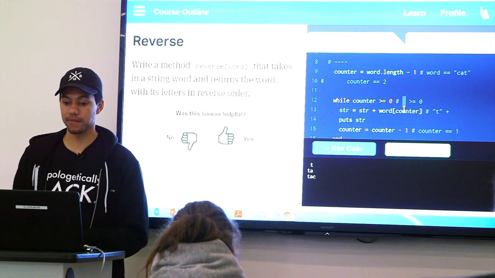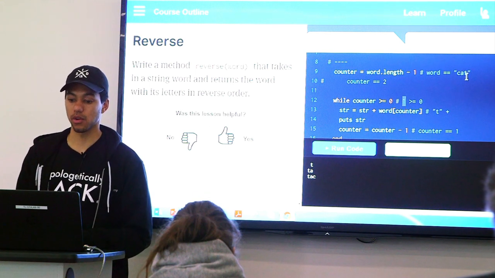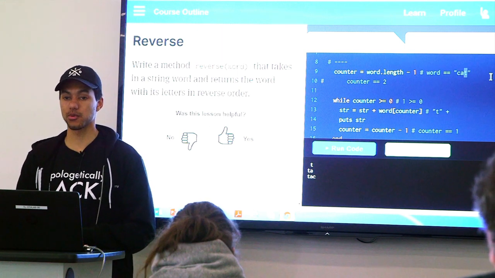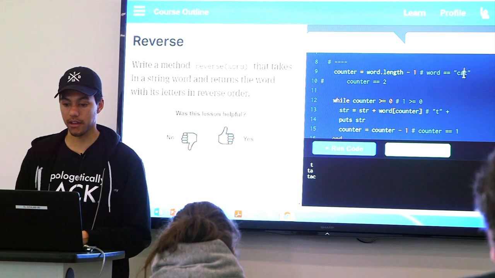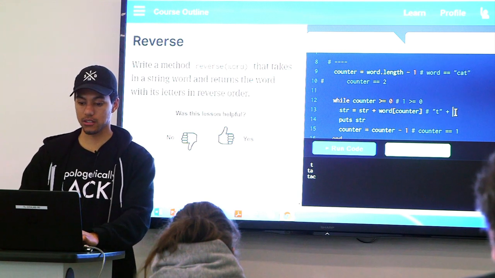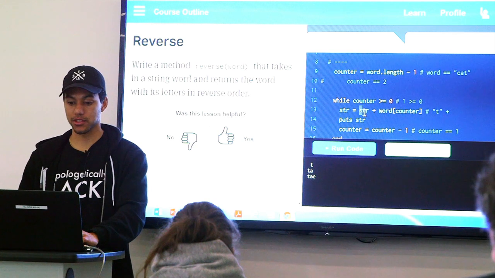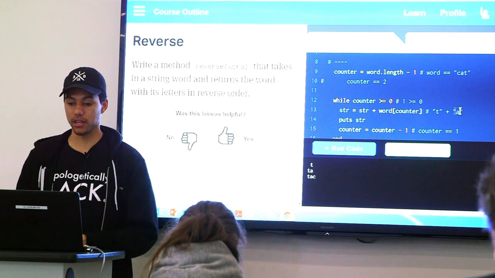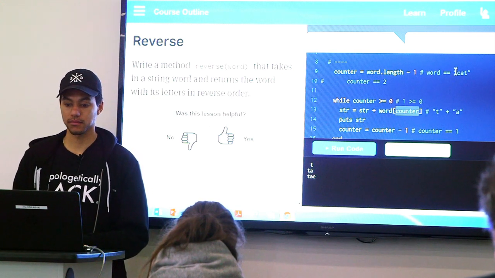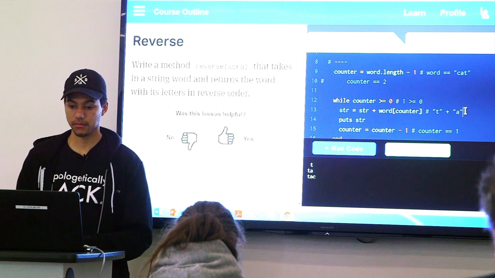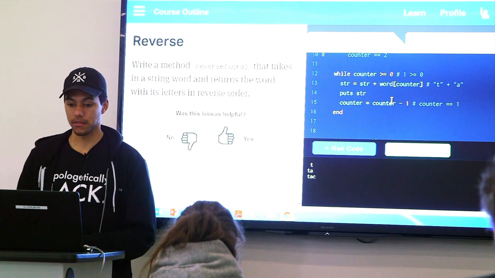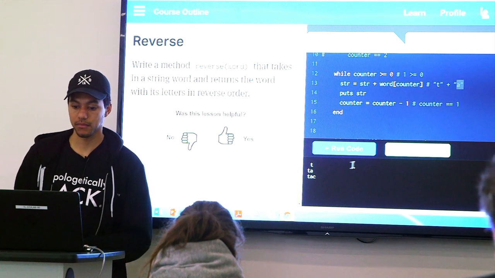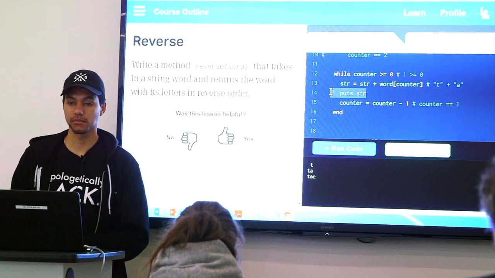So what is the letter at spot 1 inside of our word? Well, if our word is cat, and this was the second spot, then the one spot is the one just over, right? So it's now going to be this A. So it's going to ask us to add, right? We're adding this string, which is now these quotes with the T. And now we're adding just that one letter at spot 1, right? Which is now this A. Cool? So that's why we see, when they add them together, both the T and the A, now we have the TA, right? Which we print out right here.